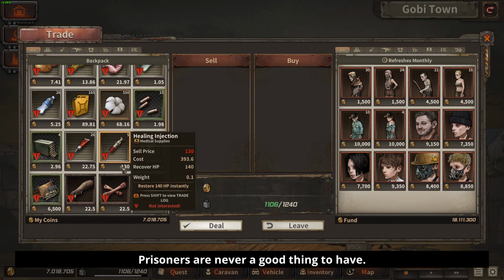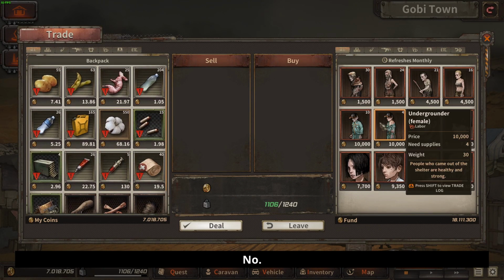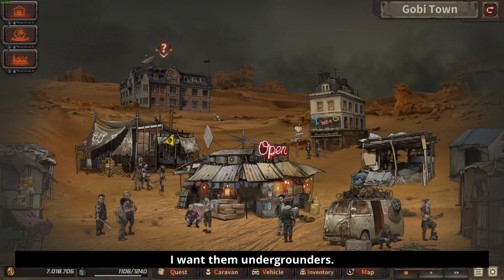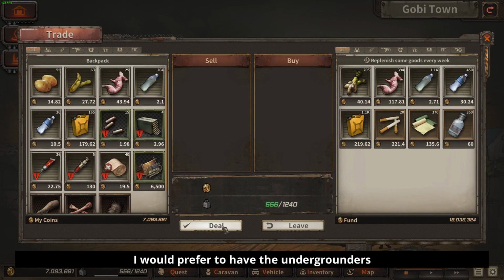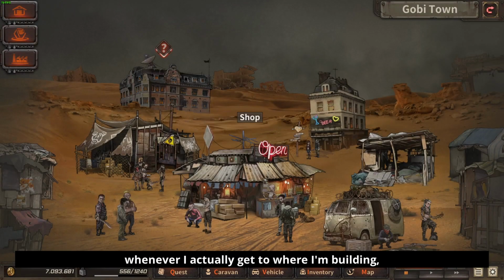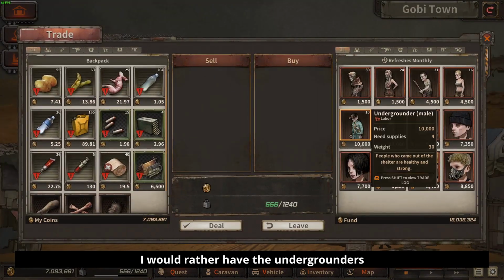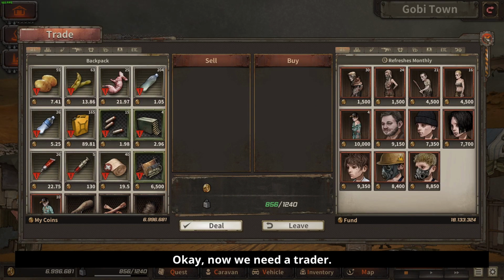A good thing to have. No, you never. No. I want them undergrounders. I would prefer to have the undergrounders whenever I actually get to where I'm building, making things. I would rather have the undergrounders because they're easier to deal with.